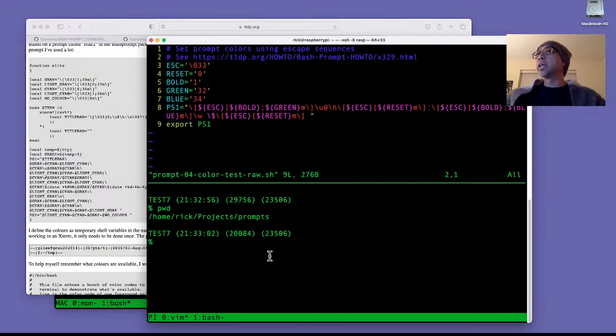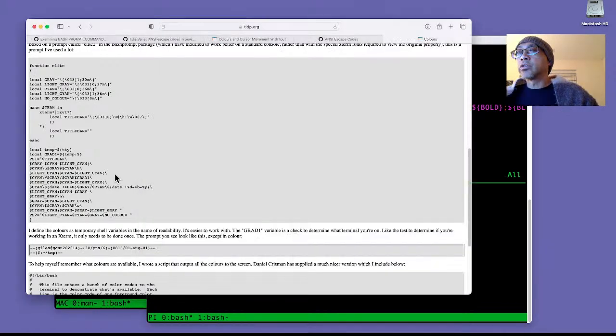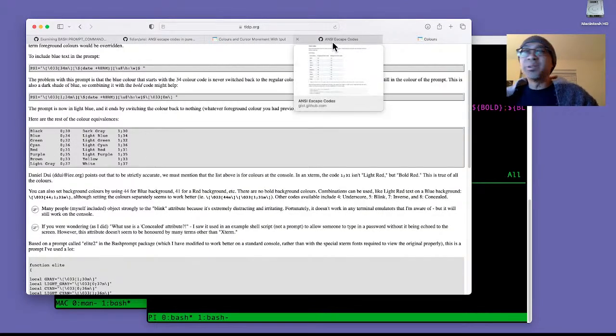So if I come back here and I run this prompt color test raw, now you have not only color, but you also have bold. There's a bold indicator here, and that's also controlled by, again, these really tough to read escape sequences.